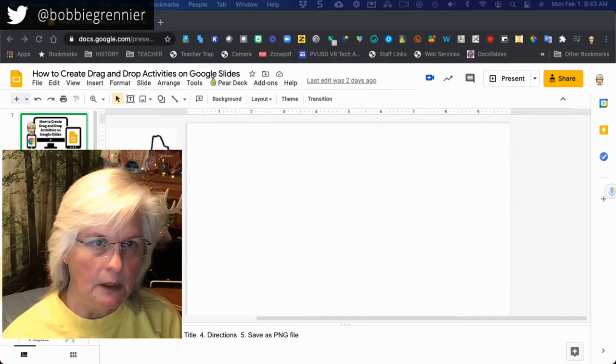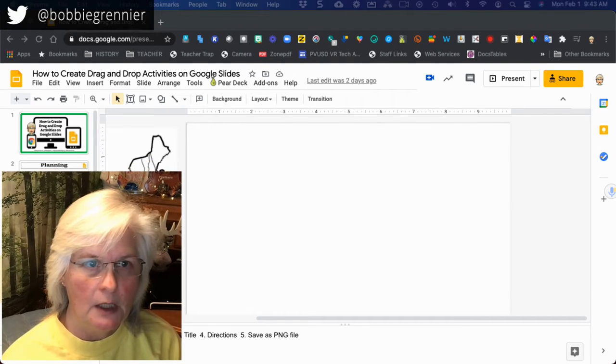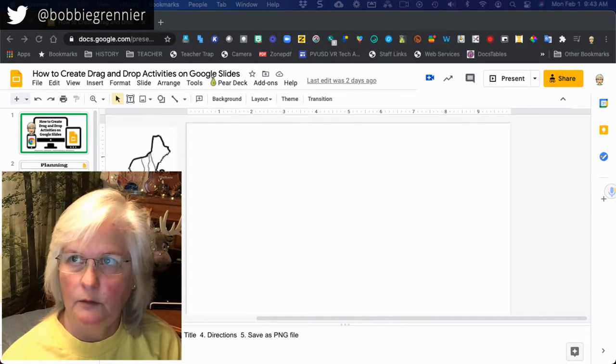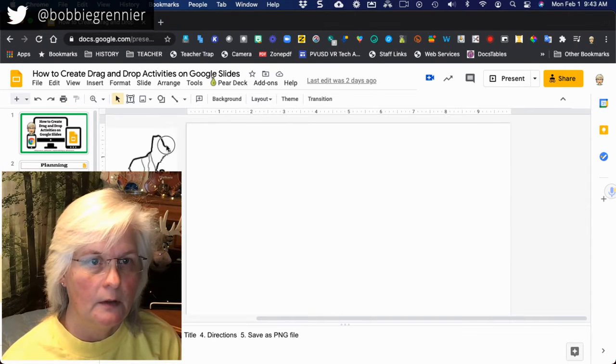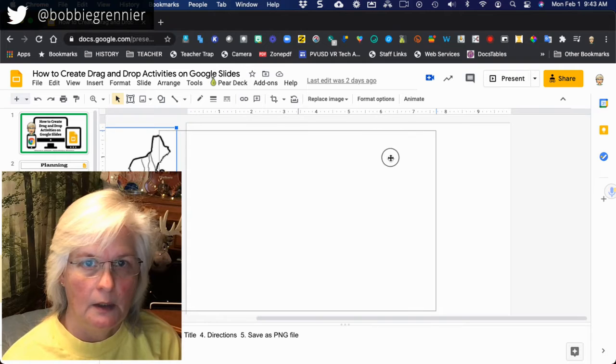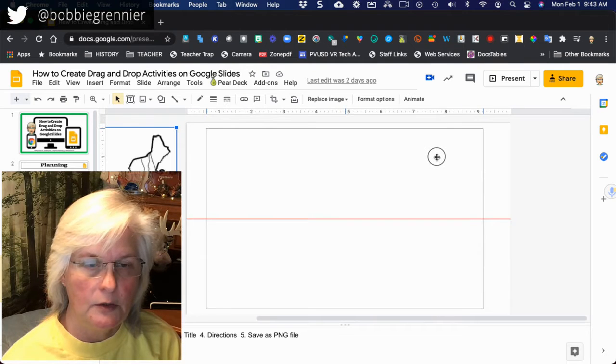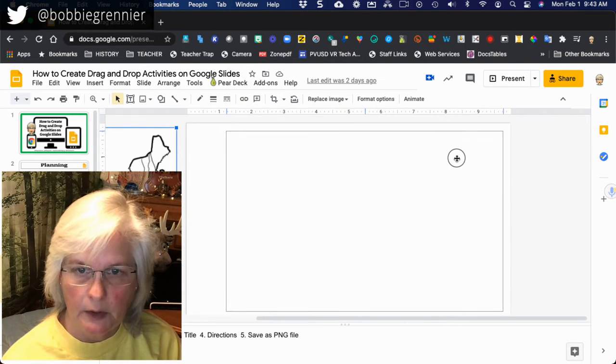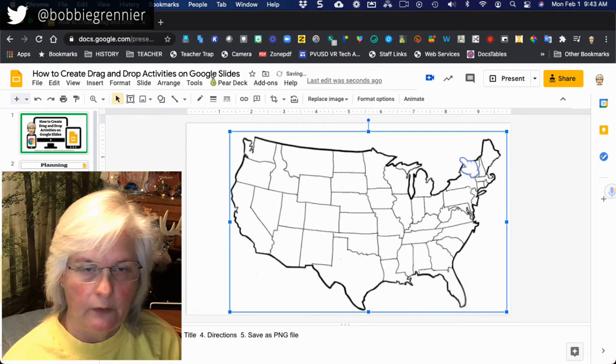Now underneath me here, let me pull me back down here, I have a map. So what I'm going to do, let me get over to where I need to be. There I am. And I'm going to grab this map and pull it into my window. Now I'm going to put it over here.